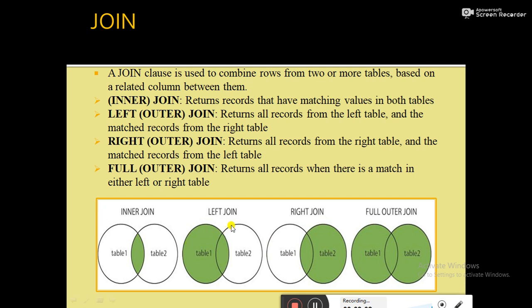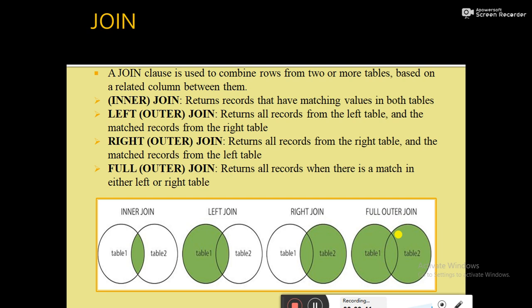So inner join, left join, right outer join actually have a drawback that we are missing some portion of the values. In the left join, we are missing the values from the right hand side table. In right join, we are missing the values from the left hand side table, and in inner join, we are missing the values from both the left hand side as well as the right hand side table. So to overcome the missing value problem, the missing record problem, we are using full outer join. Here no values are missing, all the records from table 1 and table 2 are selected and displayed.